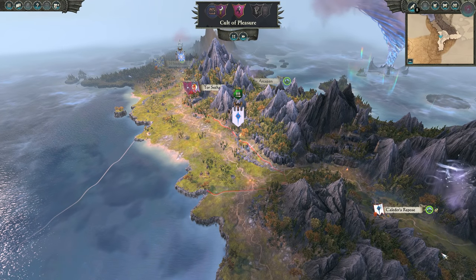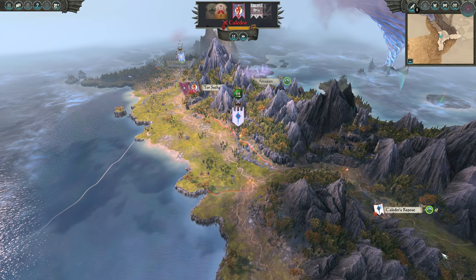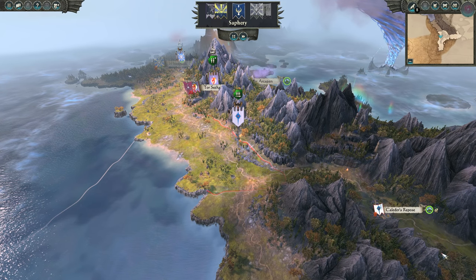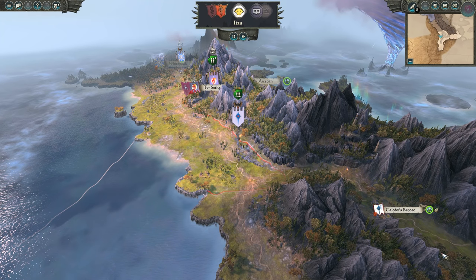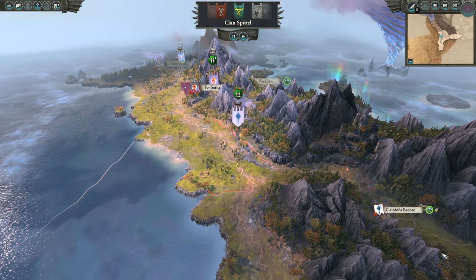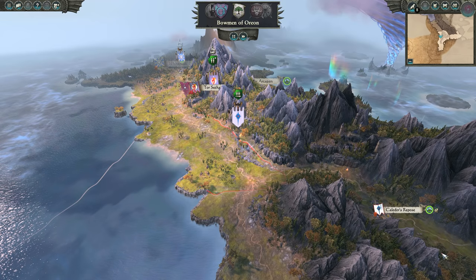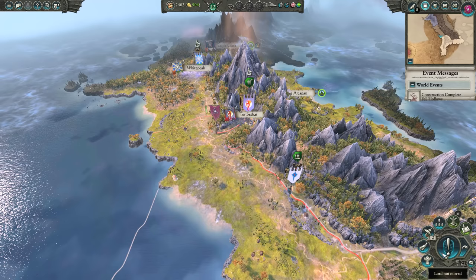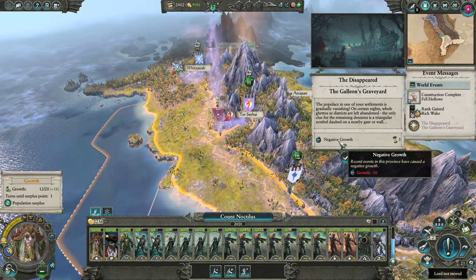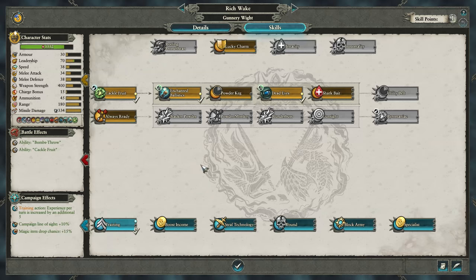Oh, Lothan is coming up again. At least we'll get the raise this time. And we will have killed another leader, or another army. That's good. Farming that infamy. We're making Lothan stronger though, which sucks. I never miss. Negative growth in the Galleon's graveyard is as black as Gunnery White.